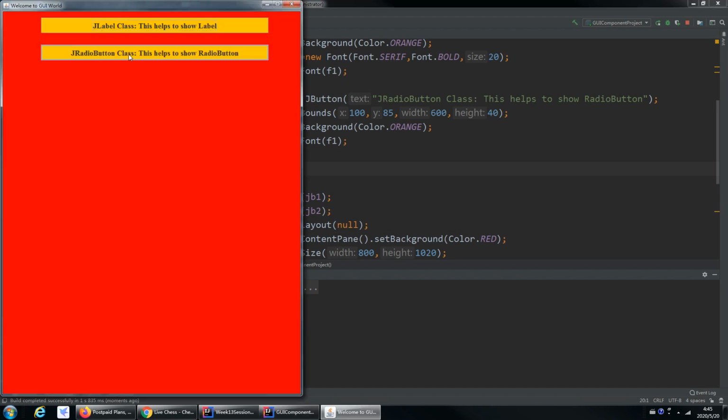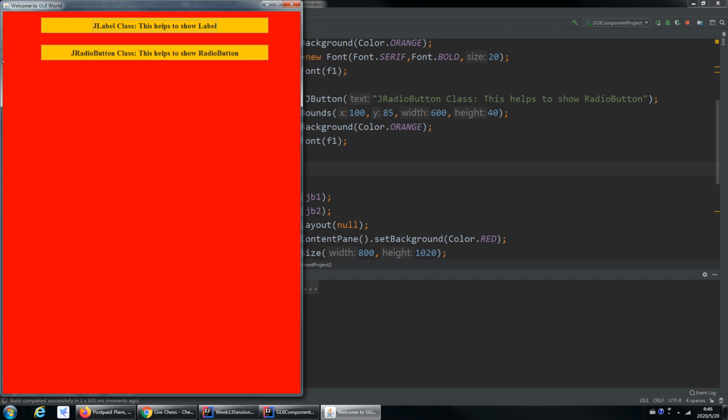So there you can see I'm getting my second button here. This is the X position, so it will remain the same for all my buttons here. The Y position must keep changing. This is 15. Okay, this is 85. So I have added 70 to my previous value. So here we have 15 plus 70 is 85.